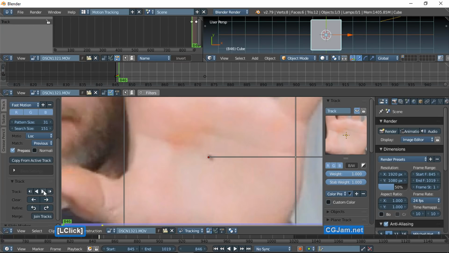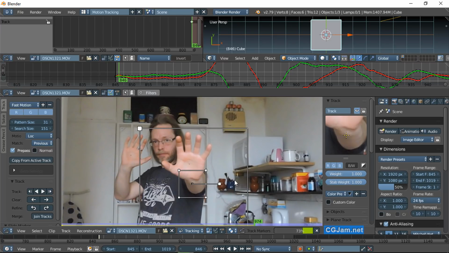We'll track the entire clip, and we have a progress bar now, and it's unknown time remaining, so we will just sit back and relax and wait for that to go through. It's actually going quite quickly for the first few frames, but as soon as it moves we are going to lose that track. And surprisingly, see, Blender's lost the track and it's pinned itself to a point that is completely off what we were looking for. However, I am surprised it made it all this way through.